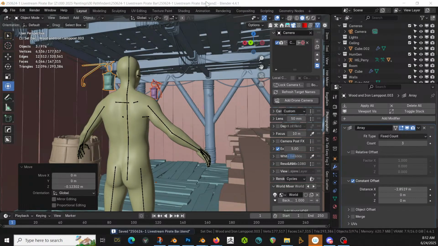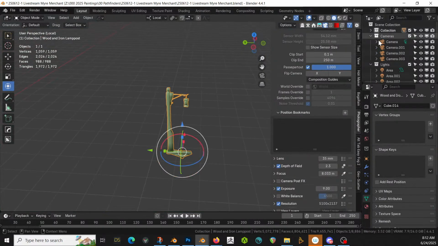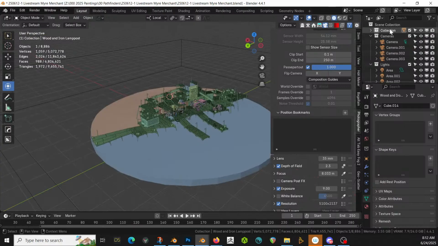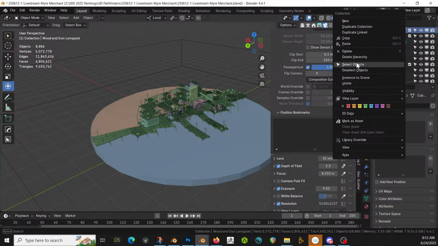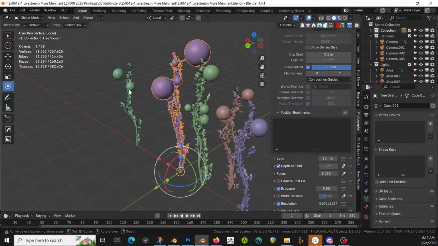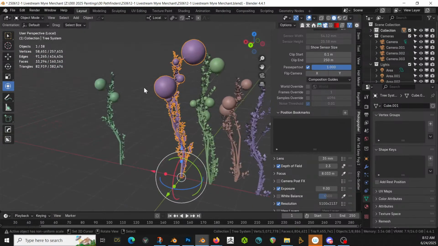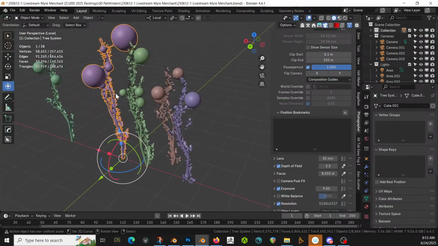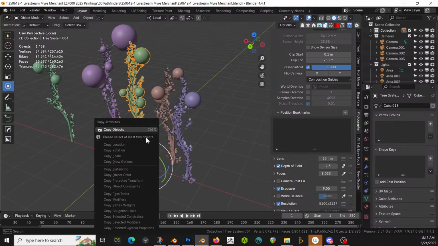All right, let's go grab one of the trees now from the orb lights. Collection. Select objects, just that. Yeah, there they are. So these were our orb trees that we made. But what if we bonsai treed the shit out of them? Let's take this one.